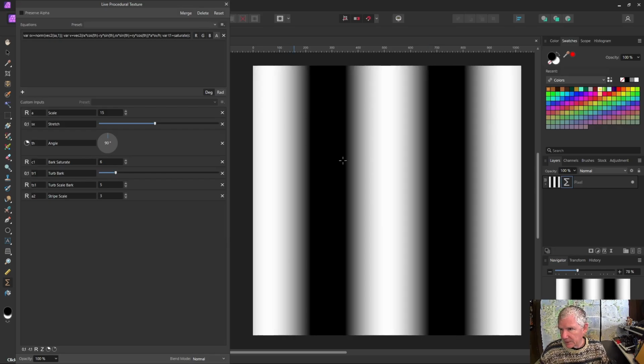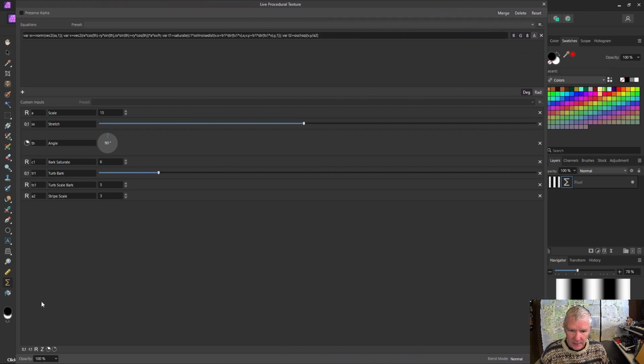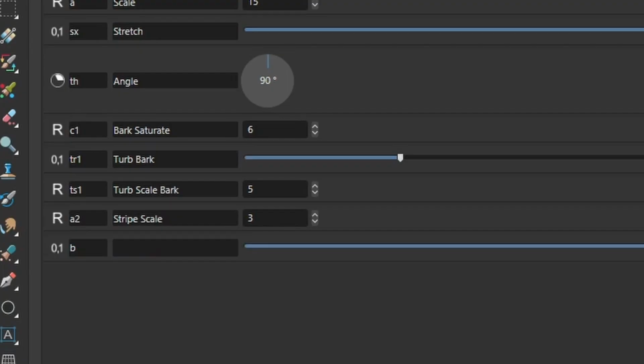Now I don't want just straight stripes like this, I want them to be more natural. So I'm going to add some turbulence to that, and so I'm going to add a 0 to 1 range input for the turbulence amount, and then a real number input for the turbulence scaling. So this will be TR2, and this will be TS2.